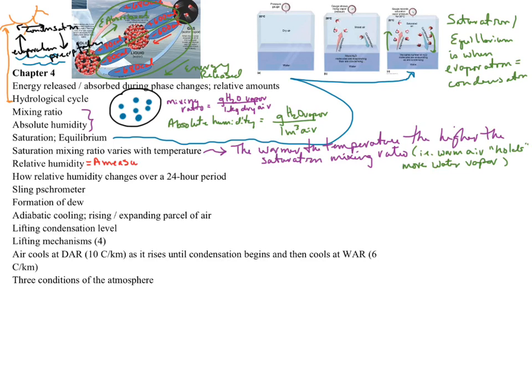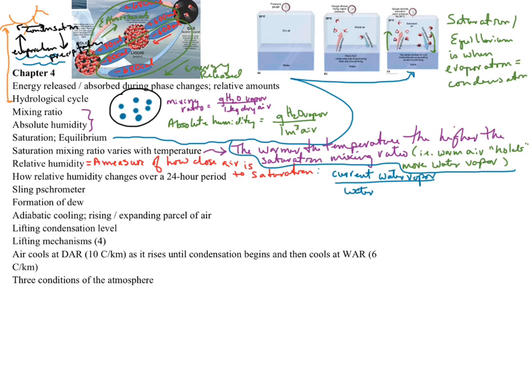Relative humidity, RH. Basically, it's how close the current air is to reaching saturation. And there in blue, I've said in general how you do that. Basically, you have to measure the water vapor in the air, and then you divide that by the amount of water vapor required at that temperature. So the bottom number you get from a table.